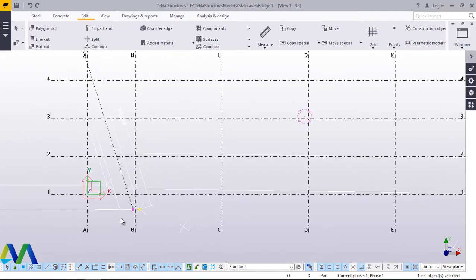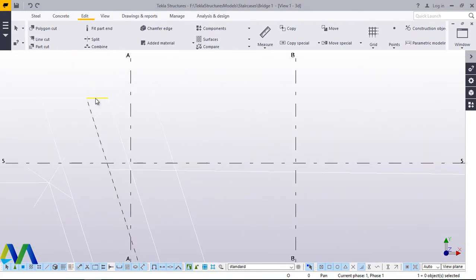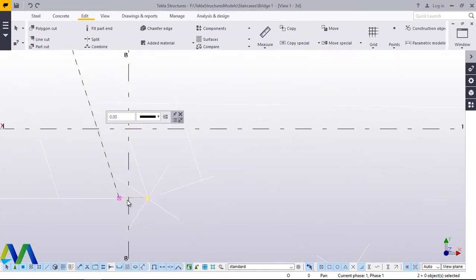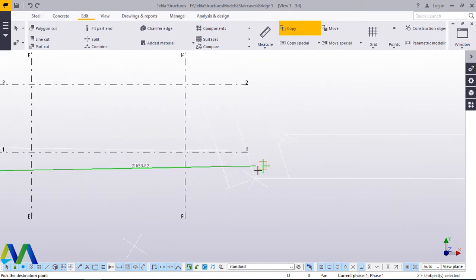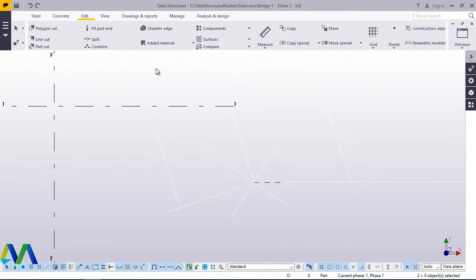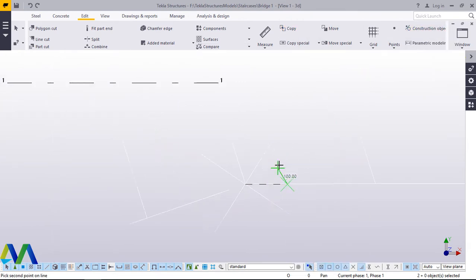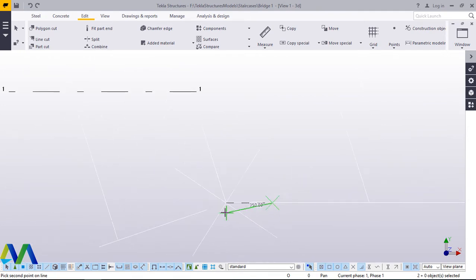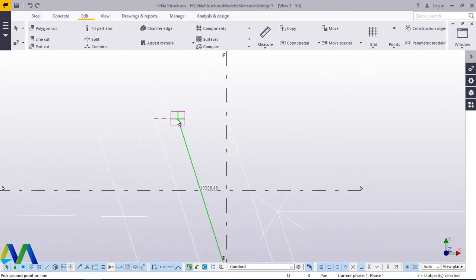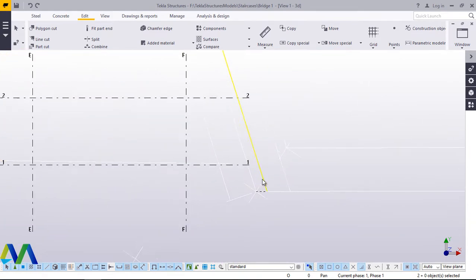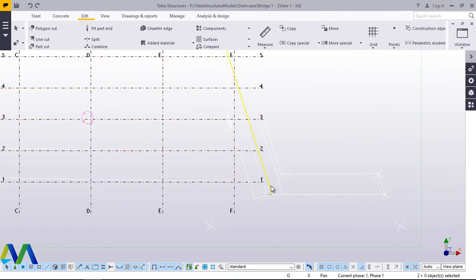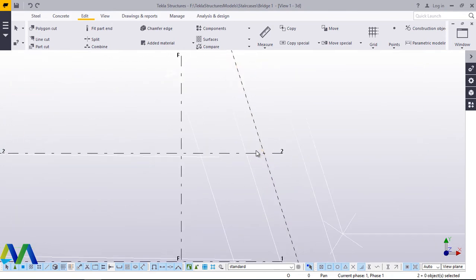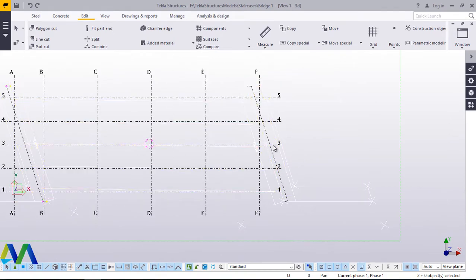I want to join these two lines to this end. I'll join it like that and do the same thing on the other end, but instead of redrawing the lines, I'll just click that, press Control and click this and click that. Right click, I'll pick it from that spot and take it all the way to the other edge of the abutment and click it there. Now I'll go back to line and join the two points from that spot to that spot. The reason I'm placing this where the midpoints of the girders are is that the midpoints are where the girders or the beams or the decks are anchored on top of the abutment.